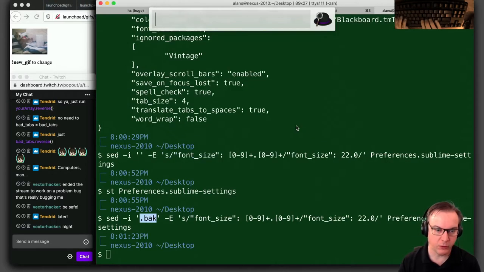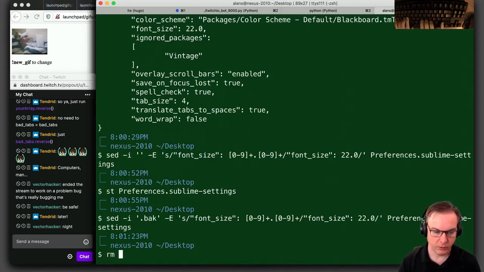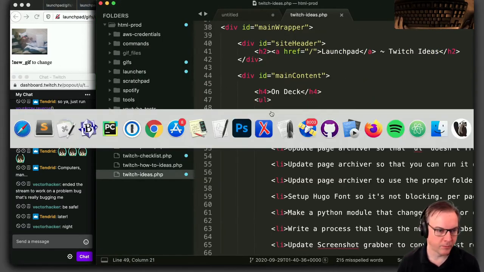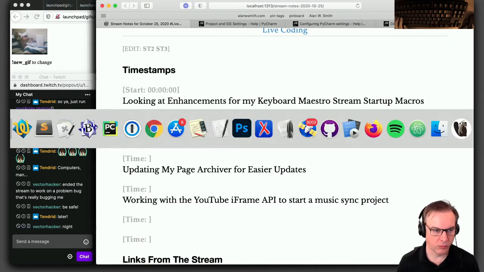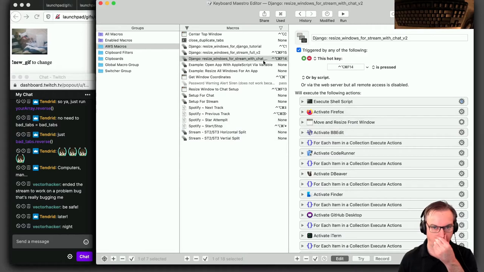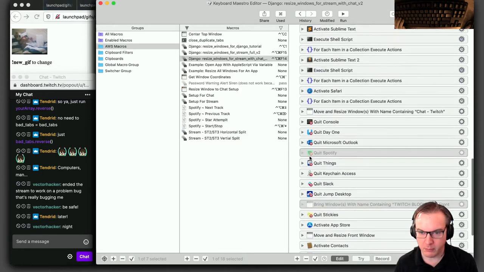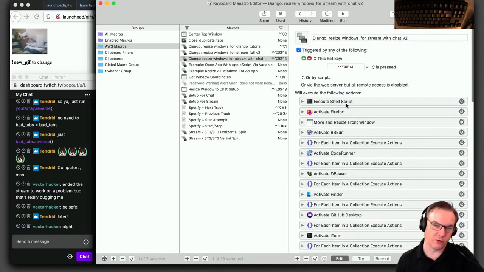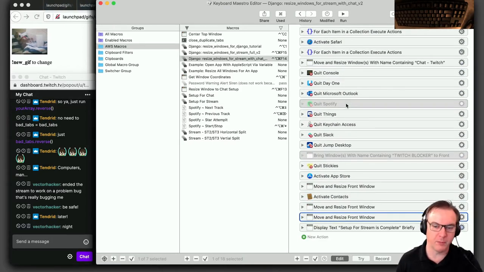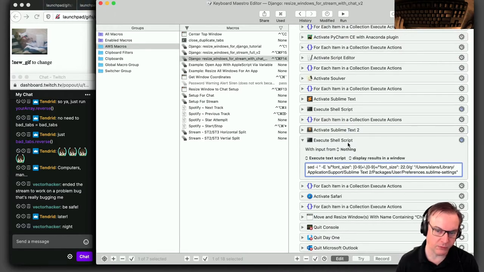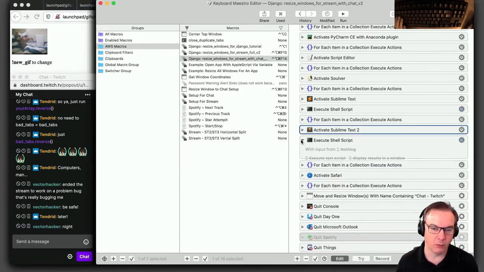And then what I did was I dropped that into Keyboard Maestro. So let me get rid of this one since we're done with it. That'll close and it'll yell, but that's okay. So what I did was I dropped that into my little setup script here. Where is it? Somewhere down here. This is the macro that goes through and does all the window resizing for me and closes some apps that I don't need and all that jazz. But then in here, for Sublime Text, I created an execute shell script and I just dropped that said command in here with the full path to the file.